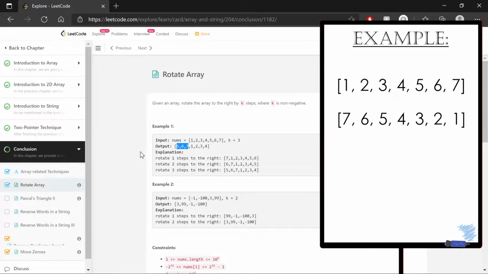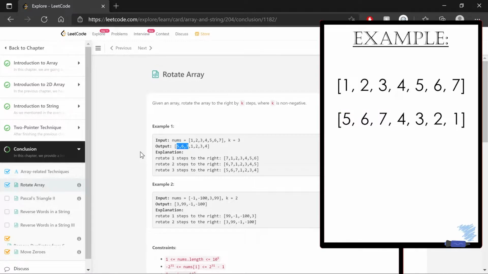While we do have the end numbers at the beginning and the beginning numbers at the end, they're of course not in the right place. However, if you look at it, say from the beginning of the array up until right before k, we have the numbers 7, 6, and 5 present. And 7, 6, and 5 are supposed to be there, but they're in reverse order. But that means that all we'll have to do is call a reversal of this section of the array, and then 7, 6, 5 becomes 5, 6, 7. And then those numbers are exactly where they should be.